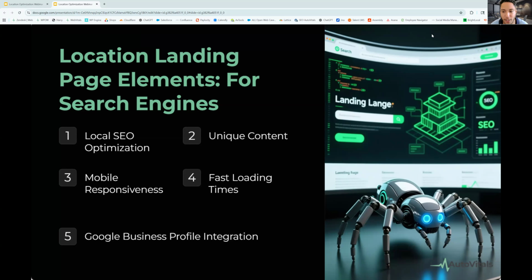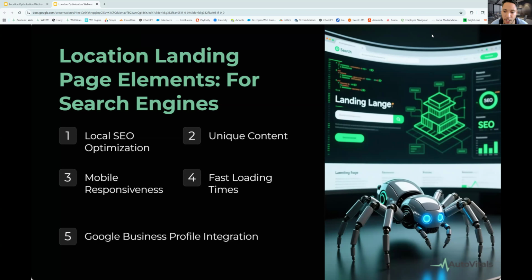Unique content. I keep stressing this. Again, just make sure the content's relevant, natural, unique to the location. It is important. So make sure that is added in. Mobile responsiveness. Over 50% of users at times are reaching websites by mobile device. Oftentimes their location is enabled. Make sure the pages are optimized for mobile and designed properly for that.